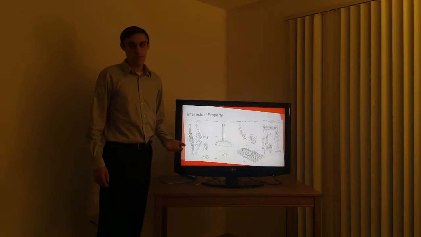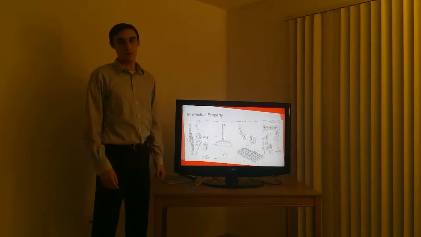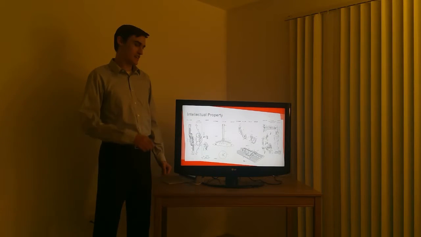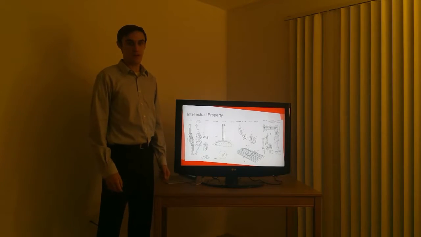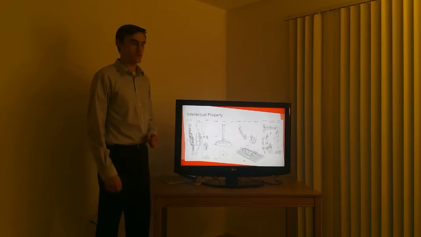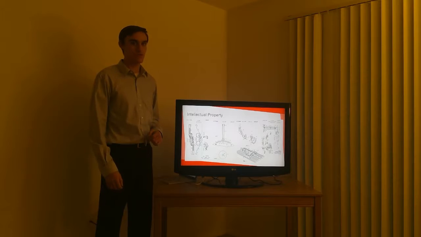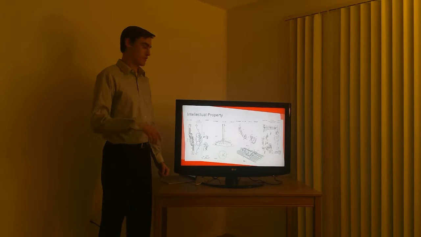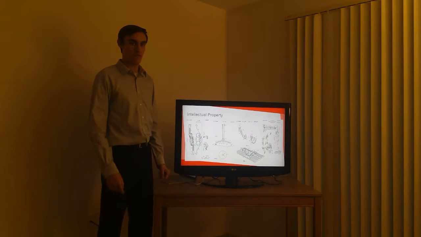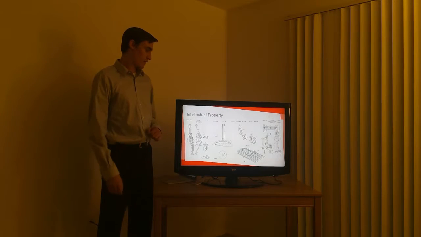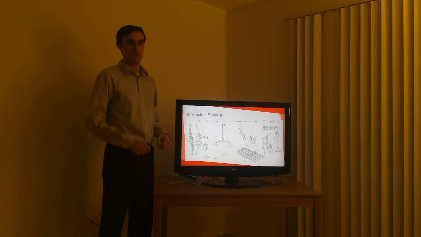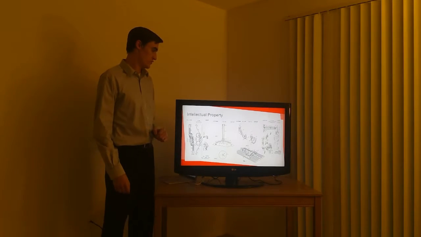So the next section of our DP2 is our intellectual properties section. And for this section, we had to research 5 different patents that related to our BRG. And going from left to right on here, first we have a loop-to-loop toy, which uses gravity to propel a cart through a loop. And then next to that, we have a levitating ball toy, which uses air to lift the ball up through a tube.